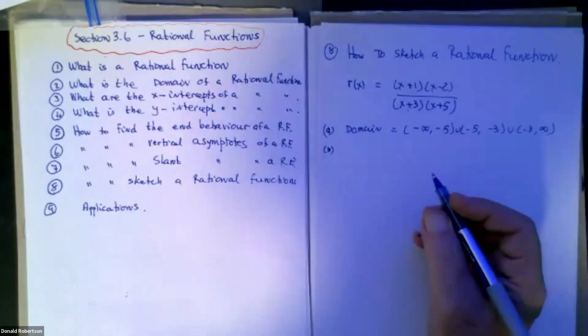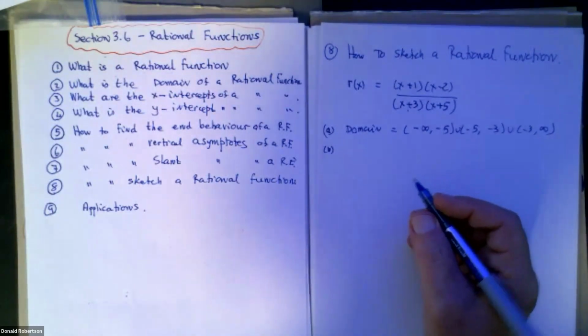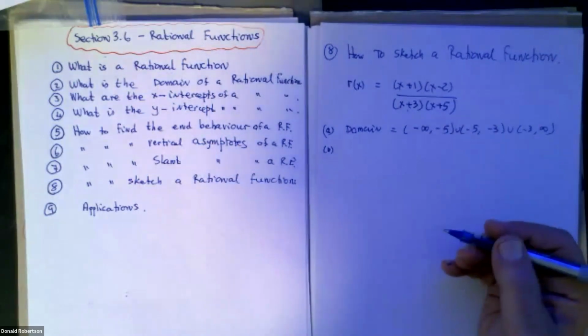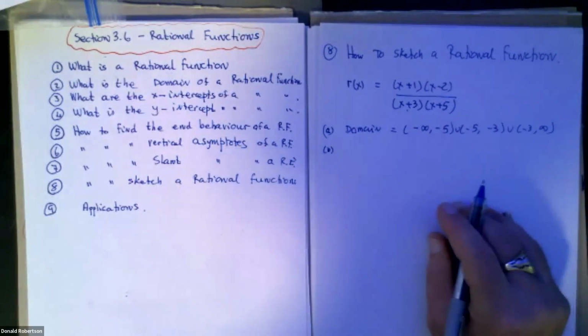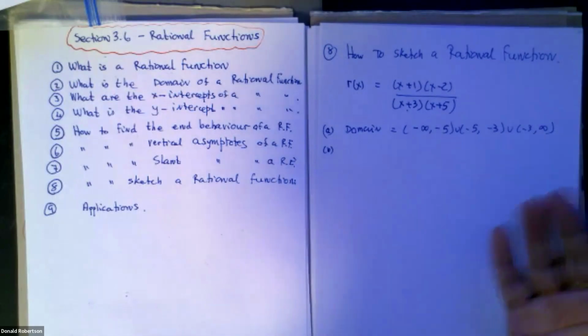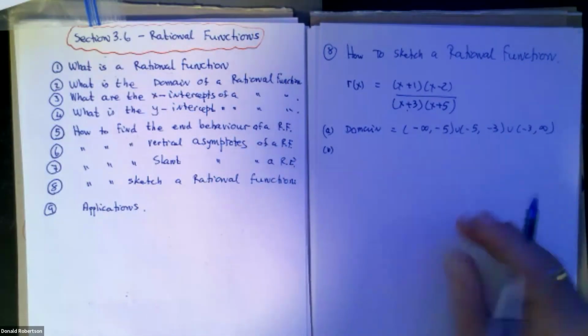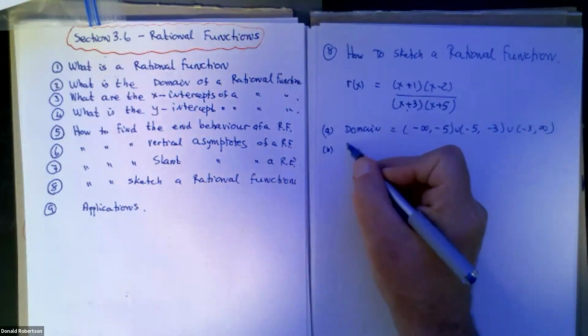Now, we don't normally ask you to calculate the range. You really can't tell algebraically what the range is going to be until after you've sketched it. So when we get to the end and we can see a sketch of it, I'll then return back to what the range is.